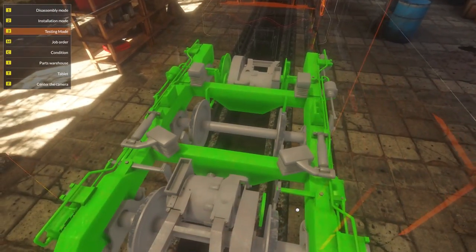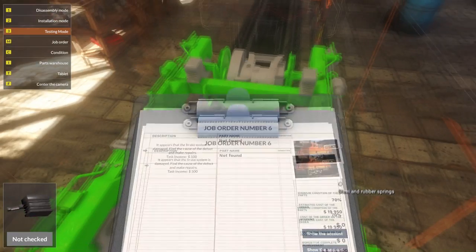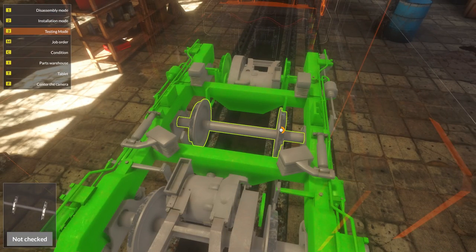This is a mysterious one. The brake system is damaged. Find the cause of the defect. Make repairs. I've got almost 20,000 to spend. So.